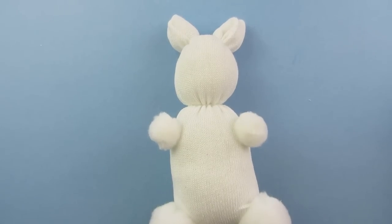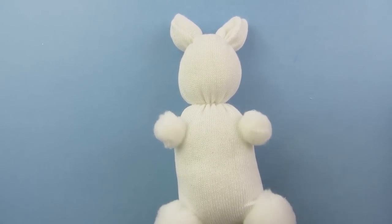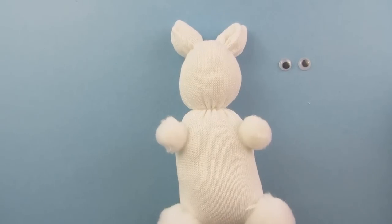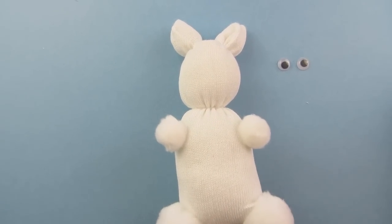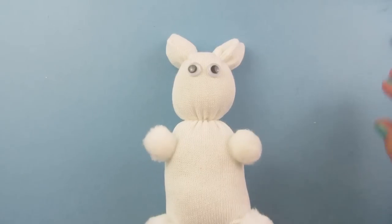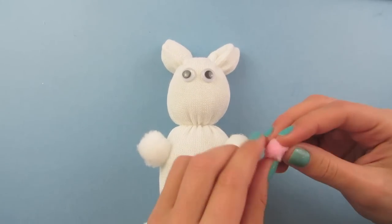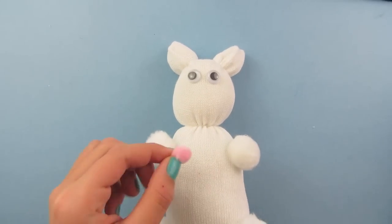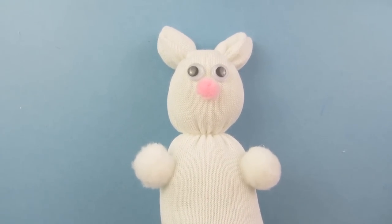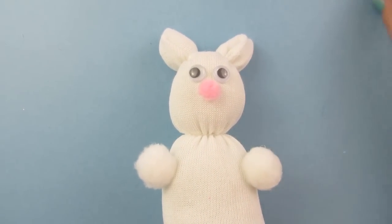Now we are going to give our bunny a face, and I'm going to begin by gluing on my googly eyes. But if you do not have these, you can always draw on your eyes. Now we're going to give our bunny a nose, and I'm just going to glue on my pom-pom. Finally, we are going to draw on our mouth and our whiskers.